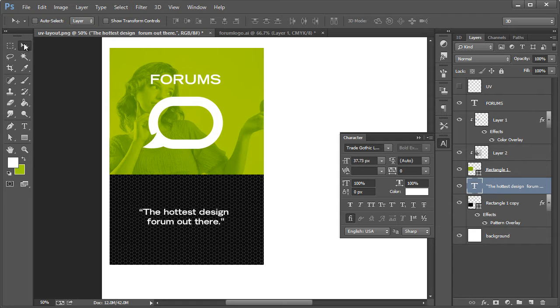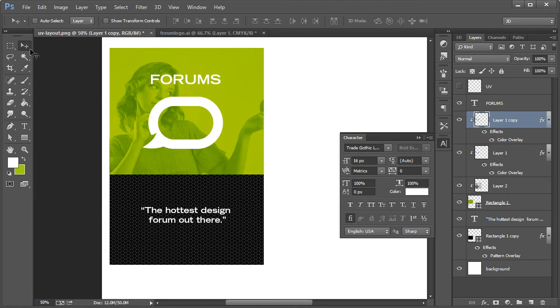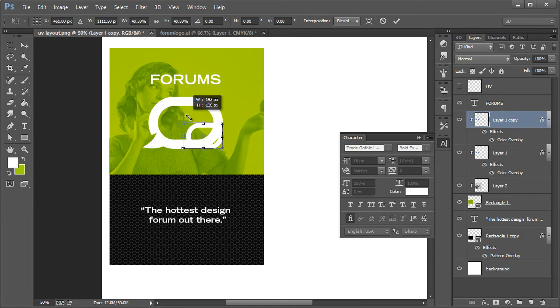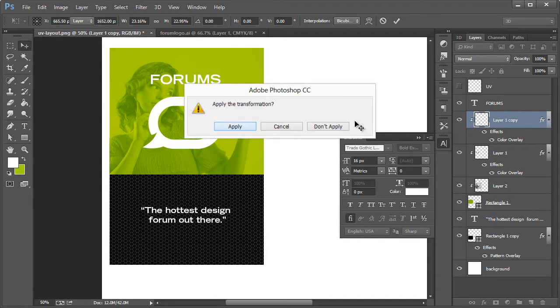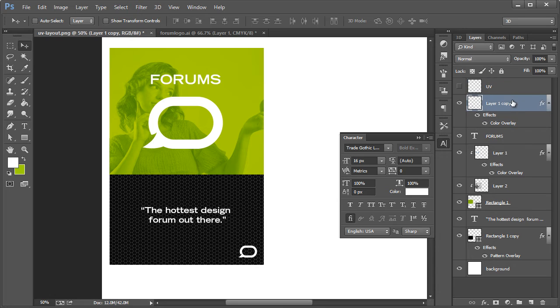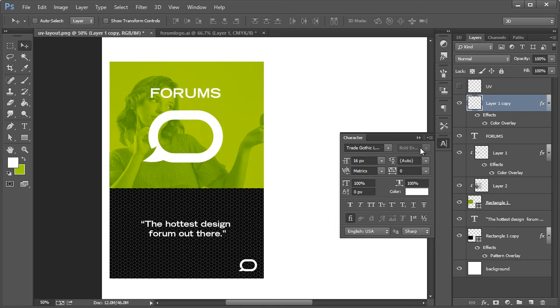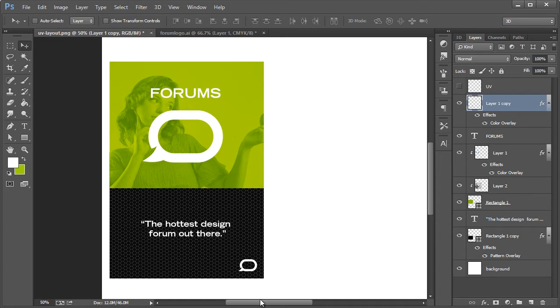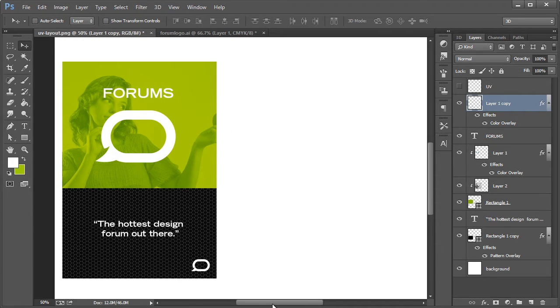And just for the hell of it, I'll take the chat symbol. I'll duplicate that. So Control Shift D, or right click and duplicate that layer. Control T, hold Shift, scale that sucker down. And we'll just drag it over here to the right. Select the move tool, hit apply, and then move this up above that layer. All right. Cool. So that serves as the front of our package design, or our software box.